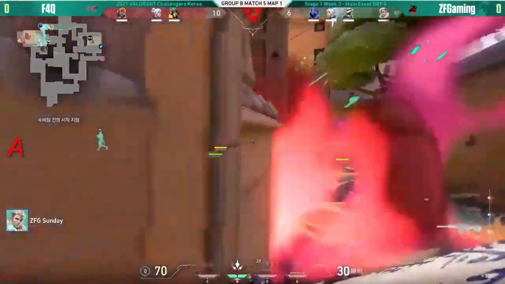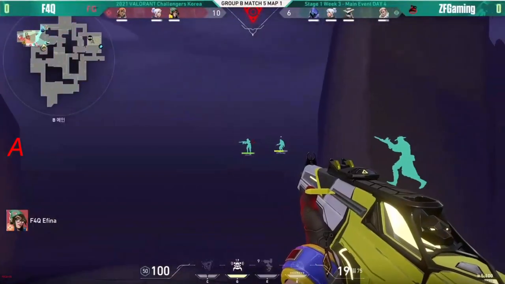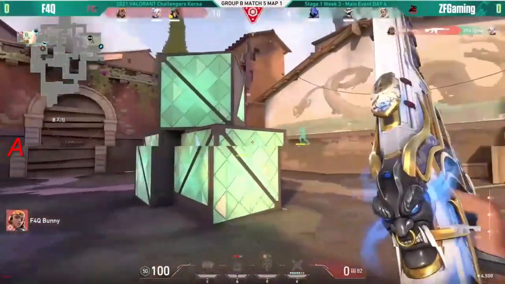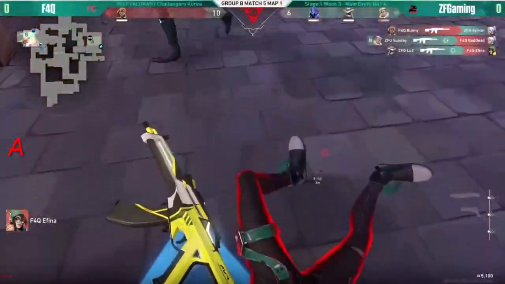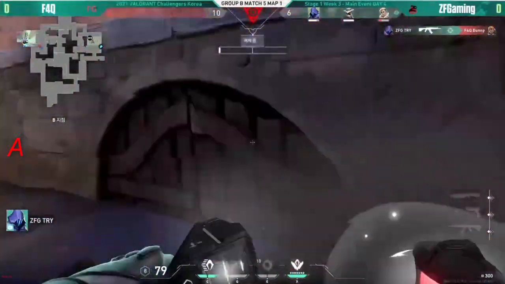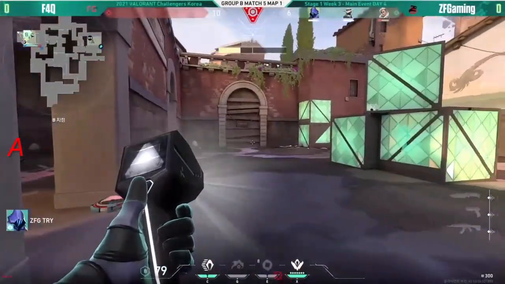Paint shell is being thrown, lobbed over to where they know they're most likely at. It deals a little bit of damage, but not too much. Good kill there by Bunny onto Sylvan as he gets into his own cloud burst. F4Q had the position, woo! Couldn't hold it.